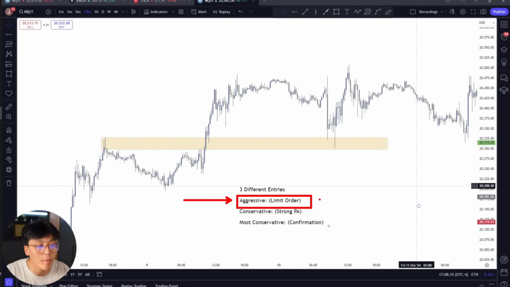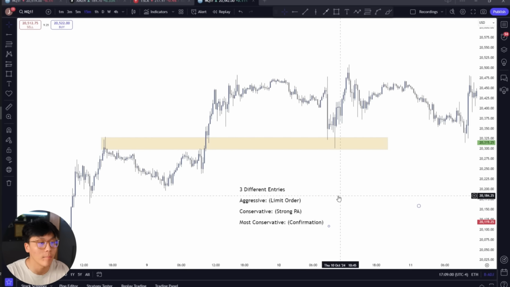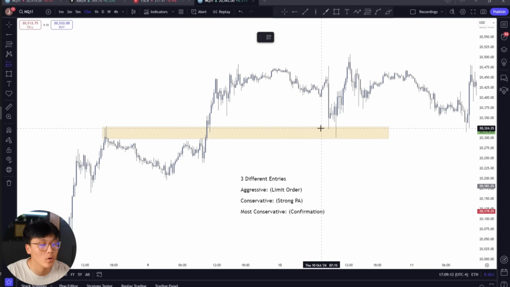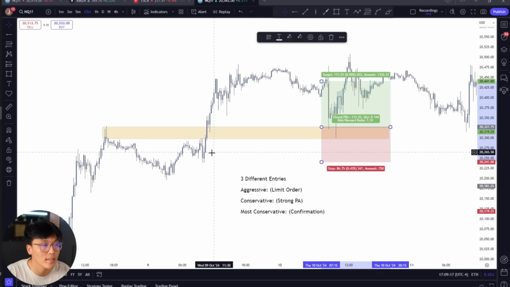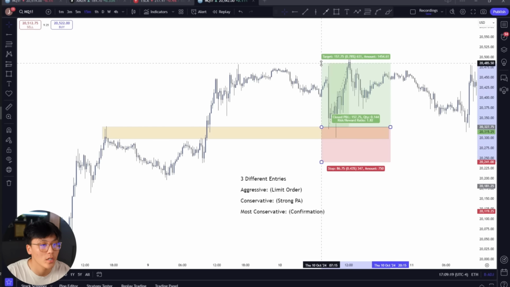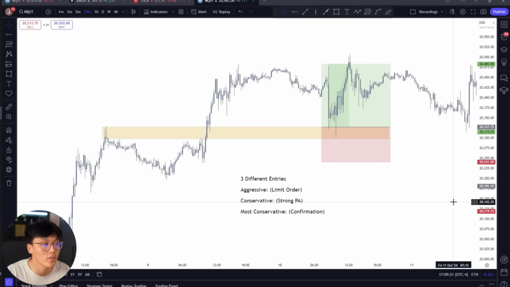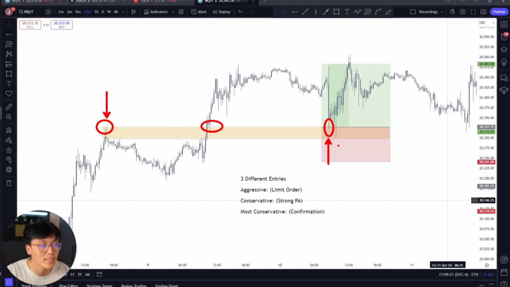The pros about the limit order is that you're going to get in every single time. No matter what break and retest you have, if you have a limit order sitting at your previous high turned into support, you're going to get in every single time. So in this case, how to place the limit order is that as soon as price enters back into your zone, you have already a limit order sitting there. Your risk is your swing low, and you're going to look to target basically this swing high, which is a 1 to 2. So as soon as price breaks above the swing high, which is your previous resistance turned into support level, as soon as it taps into your level, you buy and you look for that continued push towards the upside.